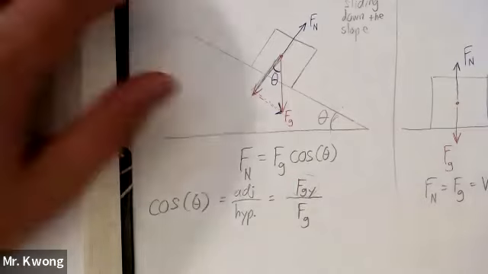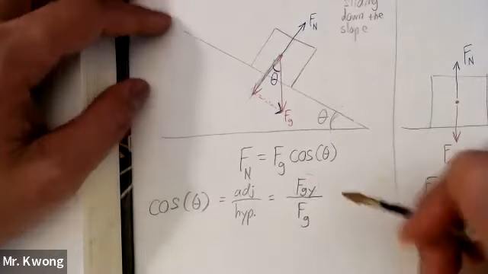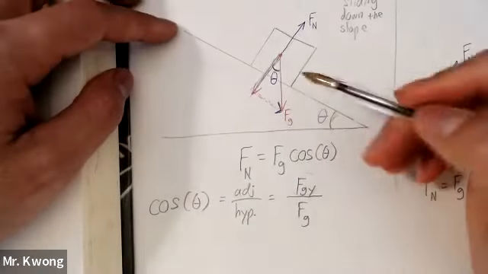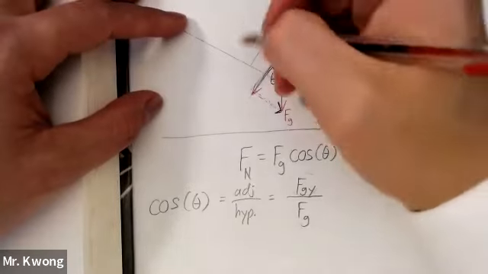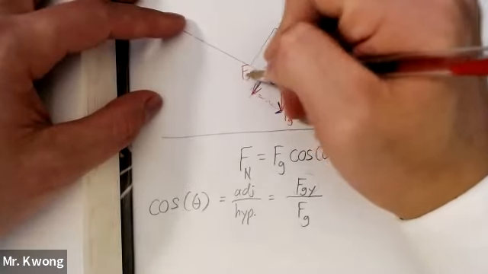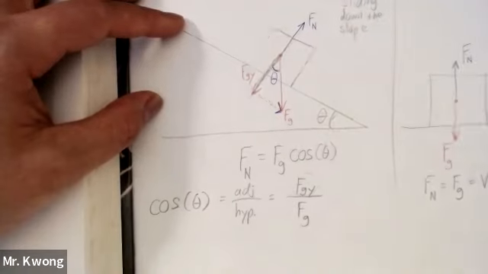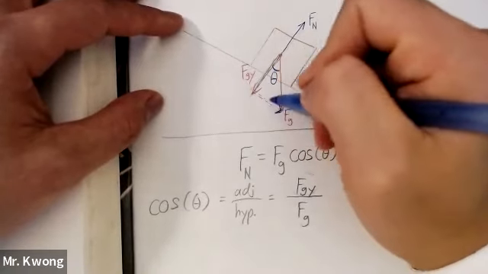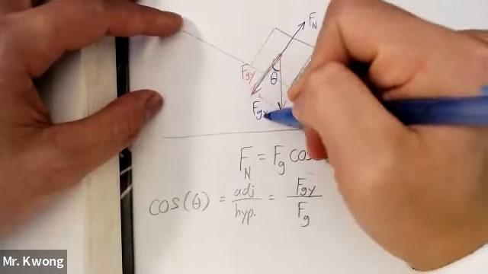In this case, no, that force of gravity does not equal the weight. It's equal to a component of the weight. So I'll put this over here as force of gravity in the y direction. And then this one here, this is the force of gravity in the x direction.